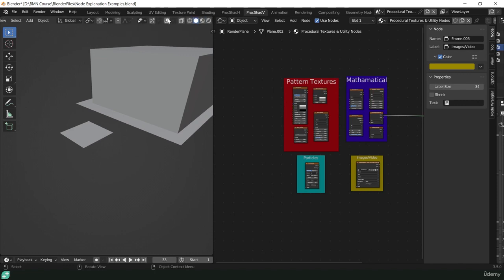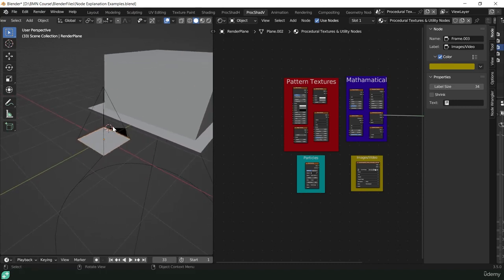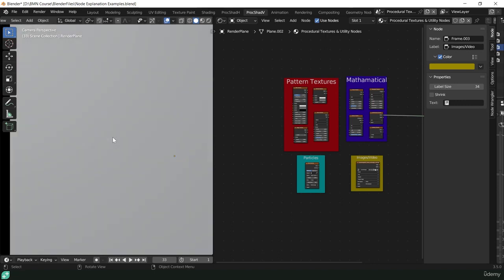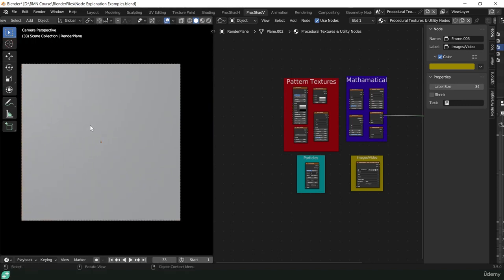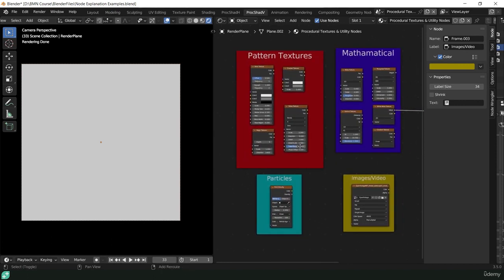So this scene has a camera in it. I'll just turn on overlays so you can see that camera. And we also have something strange going on here, but we'll get to that in just a moment. Let me hit 0 to go through my camera view. And we'll just zoom out a little bit. And we'll go into Cycles Render Mode. So at the moment, we're just looking directly down on a plane. And now we can look at these different texture nodes.